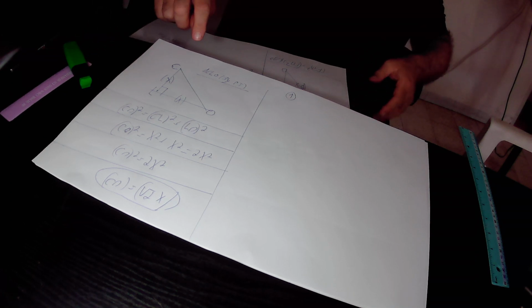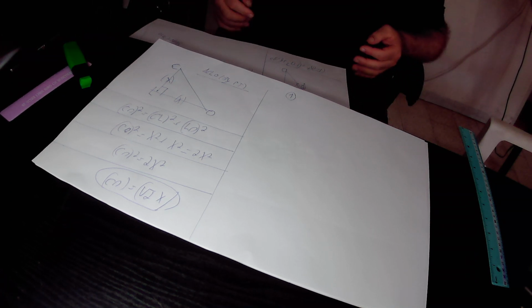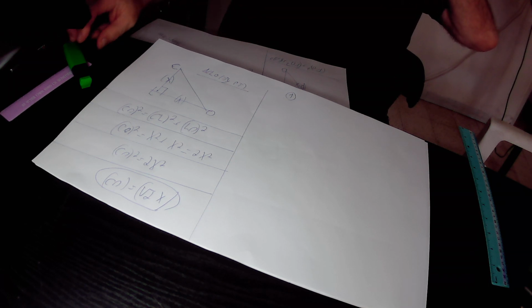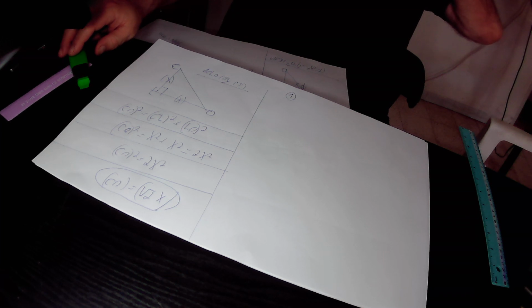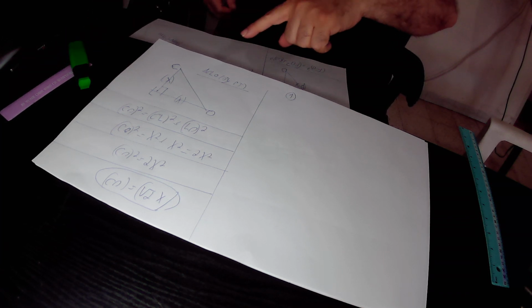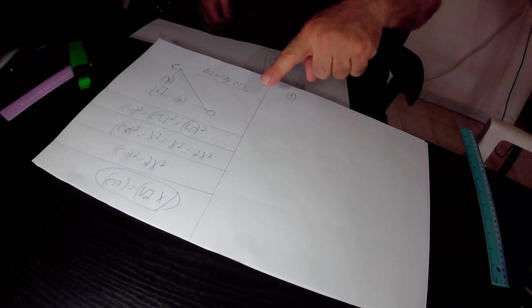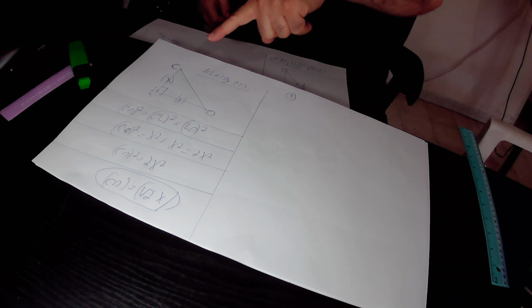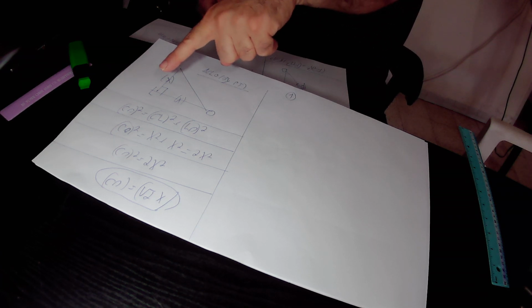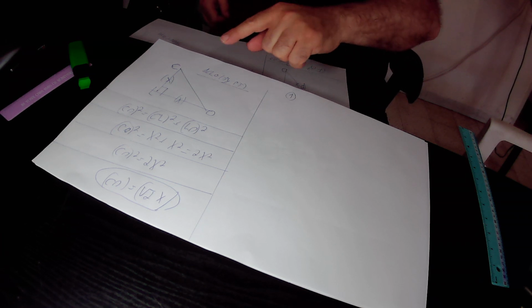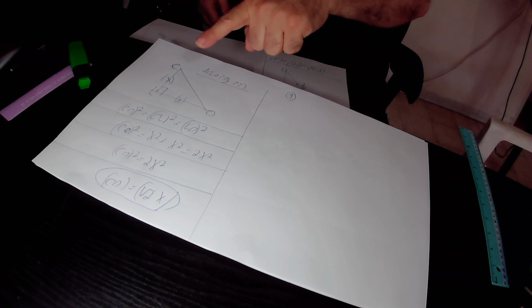This is the right and isosceles triangle, triangle CLO, that I got from the original drawing. According to the Pythagoras theorem, in any right triangle, the square of the hypotenuse equals the sum of the squares of the perpendicular sides. The hypotenuse in this right triangle CLO is CO, therefore the square of the hypotenuse is CO square, and CO square equals CL square plus LO square. CO is the missing side, so we leave it as it is.